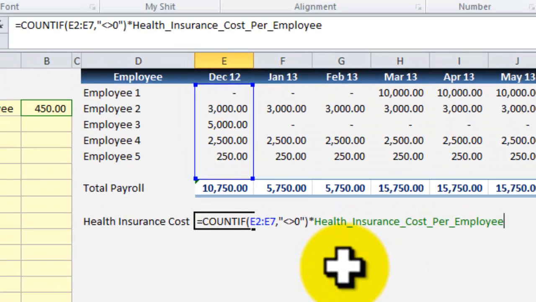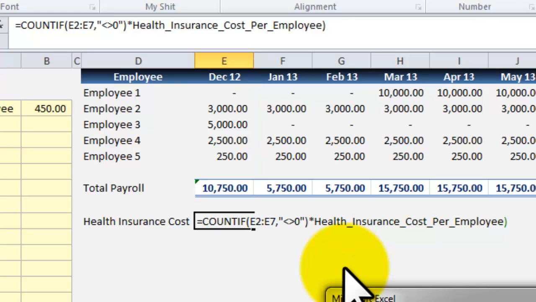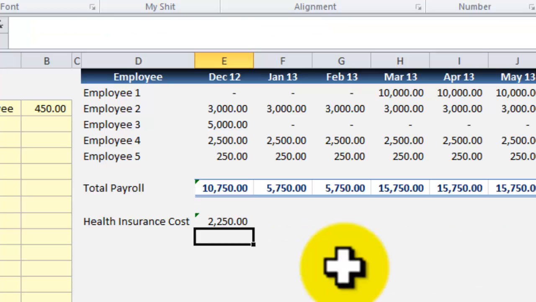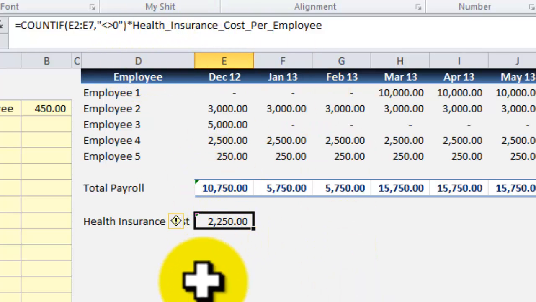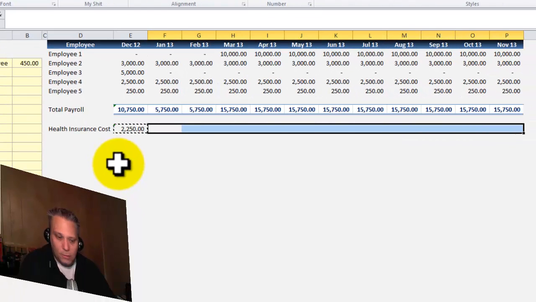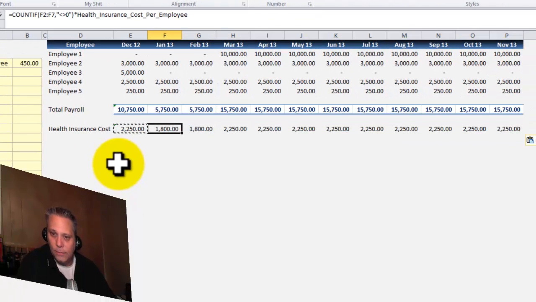I select that, I hit OK, and then I close the parentheses, and it's giving me a suggested correction. I actually didn't need to close the parentheses because I hadn't opened any. And now it gives me the calculation. It's taking that original result of 5 times the 450 to get me 2250. The nice thing about having the named range in there rather than an actual formula is I don't have to worry about using absolute versus relative referencing. I can copy this formula across now, and I know it's going to work.